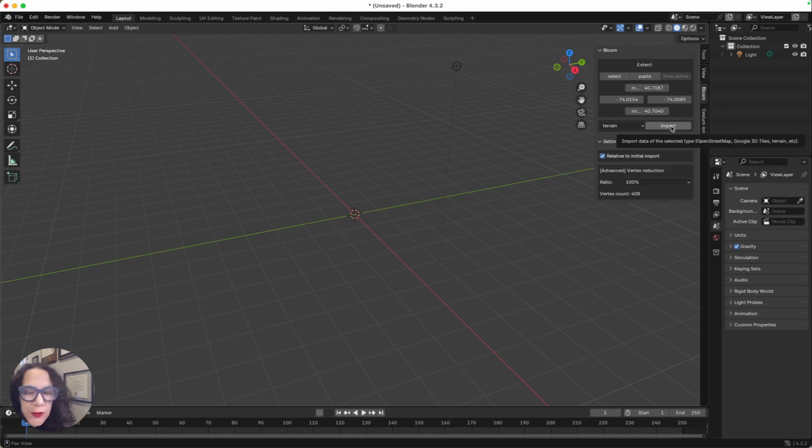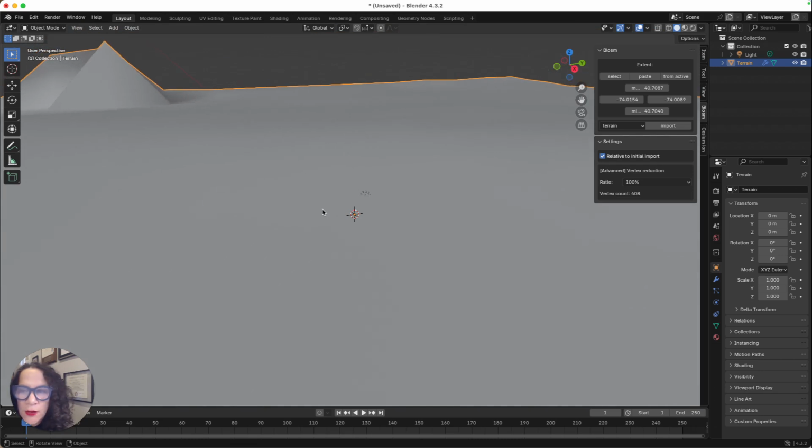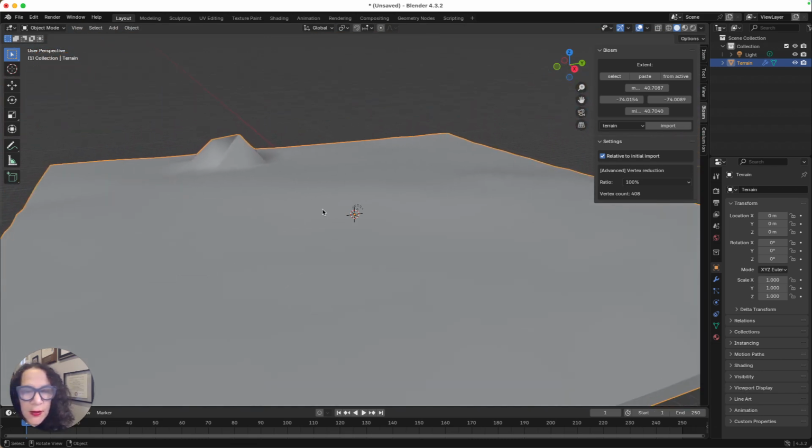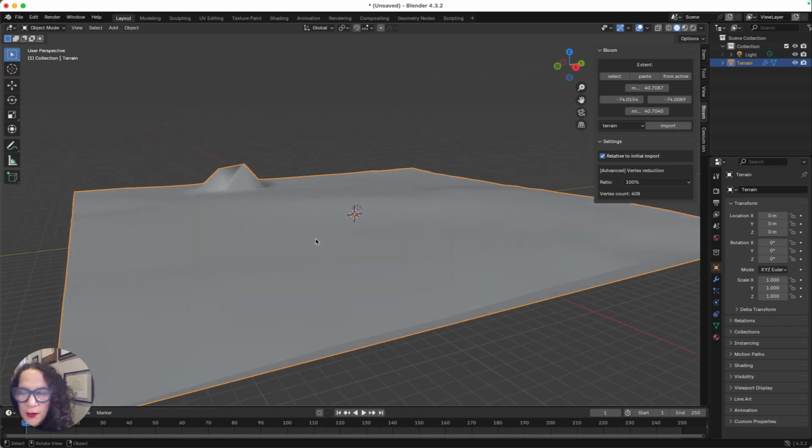And it's going to show you what we've downloaded. And you can see it here. You can tell that we have a little bit of a bump here. I forget what I probably picked up in the neighborhood. We imported it.